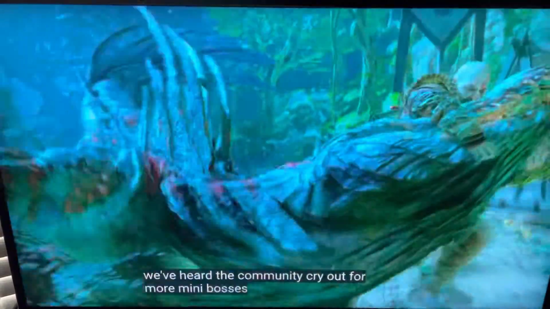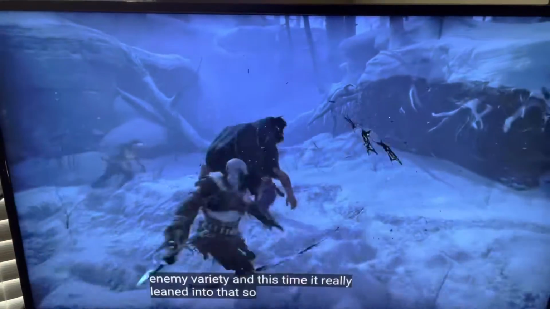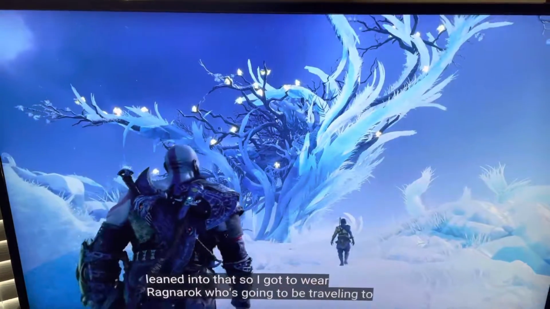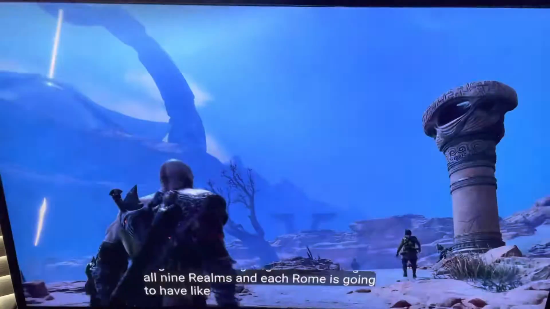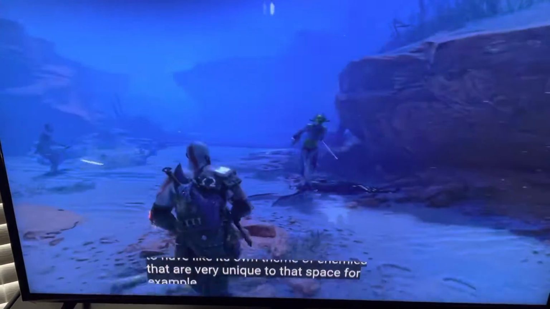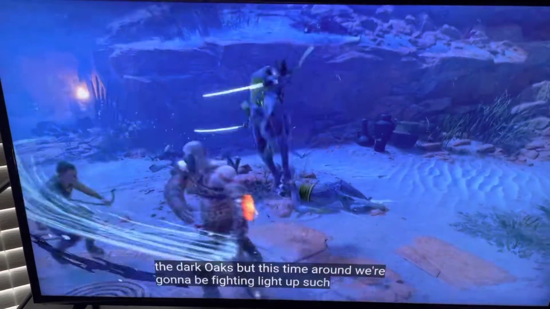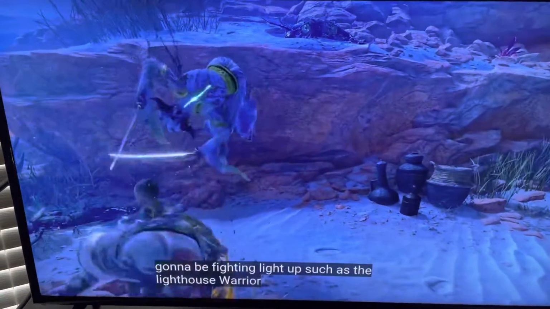More mini bosses, bigger creatures, and enemy variety, and this time we really leaned into that. Oh, thank God, because they were really limited with their options of monsters and bosses. Enemies that are very unique to that space. For example, in Alfheim, we're familiar with the Dark Elves, but this time around we're going to be fighting Light Elves, such as the Light Elf Warrior. Wonder where we're going to be fighting the Light Elves, considering we saved them.